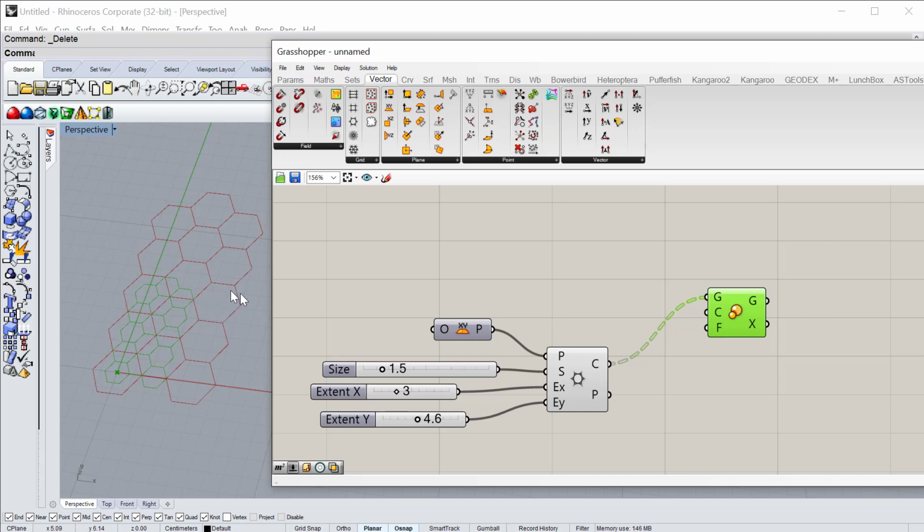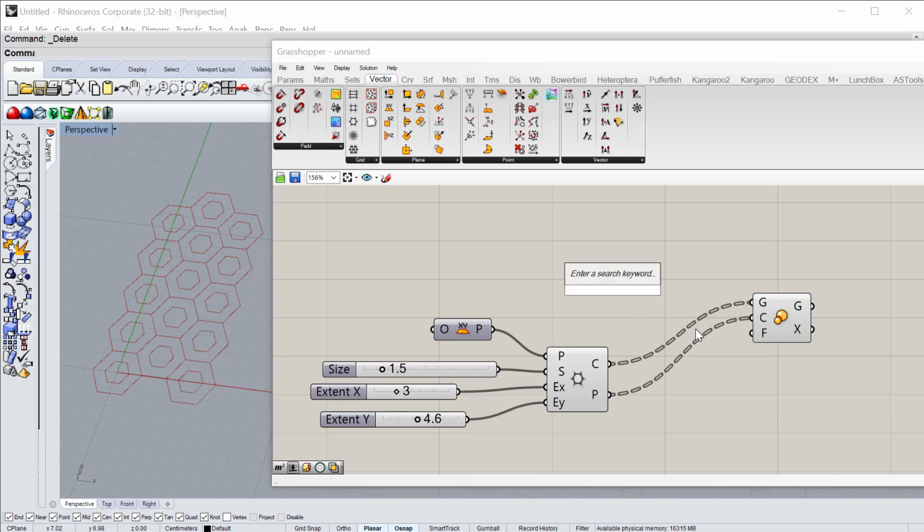We want to scale each individual hexagon. So we're going to have to find each individual center point of the hexagon, and thankfully it's already created here coming out of the hexagon grid node. And you can see there's 15 values coming out. There's 15 values of cells, so they match. So Grasshopper is going to have no problem understanding what I want to do. There's equal amount of information flowing into this node. And now we have a scaled hexagon, and we can change that if we just double click and add a number, I don't know, 3.4, and we can scale that hexagon according to this number.